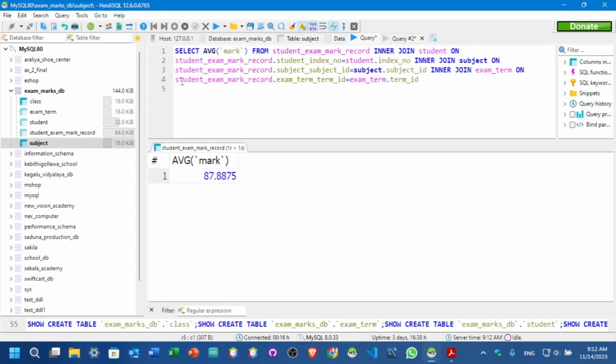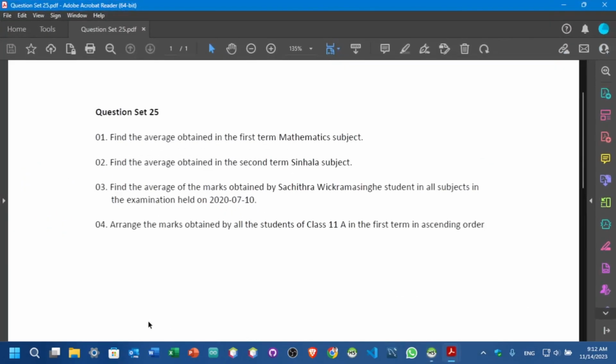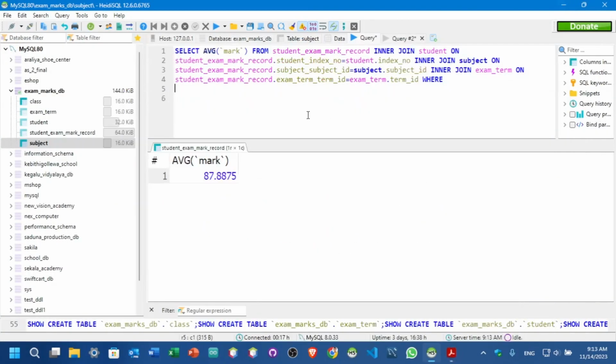Here it is, and now we can mention the conditions. In order to find the details of Sachitra Wickramasinghe, we have to mention his name as the condition.